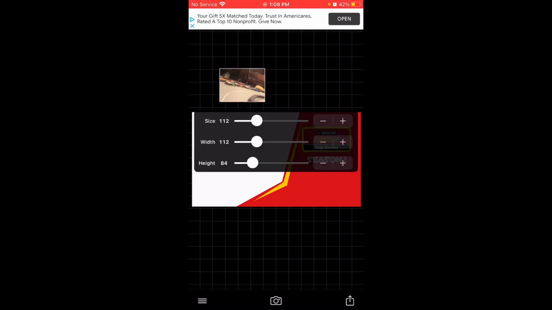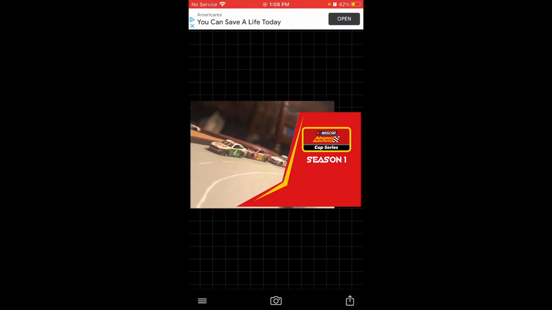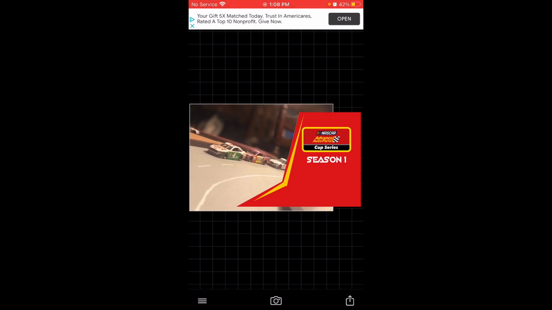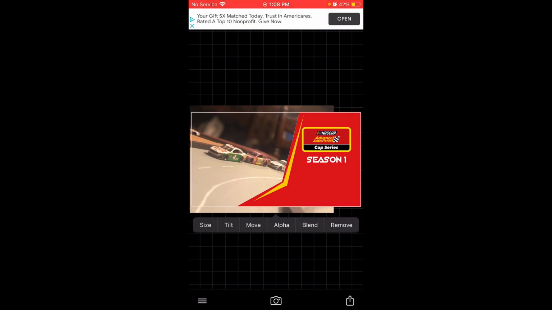So basically what I do is I take the picture that I just took, do this. Obviously I want to have that above the layer, so then I do this. There we go. It's around the right spot that I want it to be placed. Right there. And then I tap anywhere, as long as you don't touch any of these images, because then it's just going to ruin it.